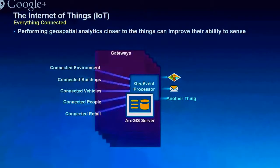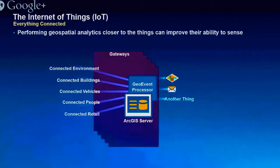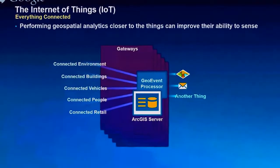So in conclusion, and one final point, we want to connect everything with the Internet of Things. We think that there's a really good opportunity for spatial to complement the existing analytics that are out in that space. And we think that things will start to emerge so that this actually goes closer to the devices, so we can improve the sensing of the things that are out there and improve the behavior of the things that are out there. So we're looking, as an opportunity internal to Esri as well as working with gateway providers, to bring this technology closer to the device on the gateways themselves. So if it's a wide area network, a LAN, a PAN, or a body area network, or whatever the network is, bringing this kind of capability closer to the devices.